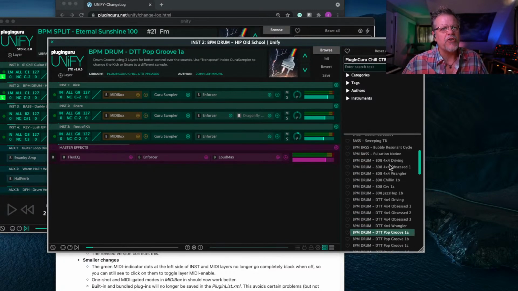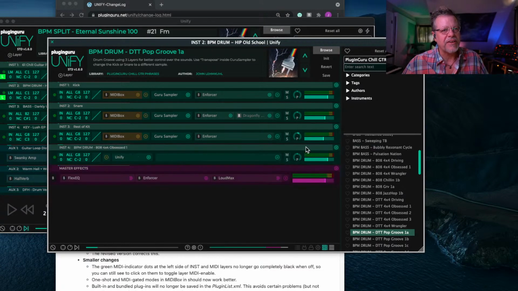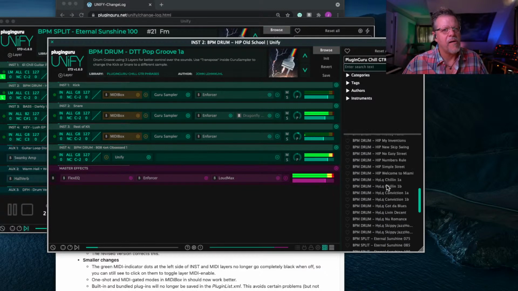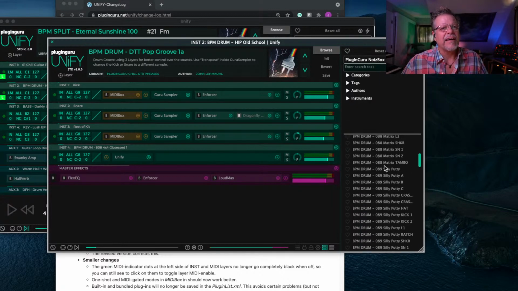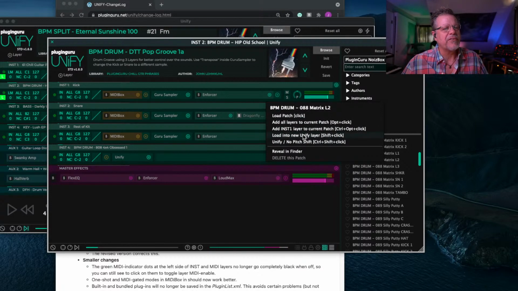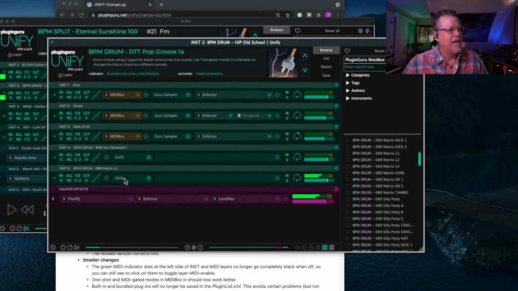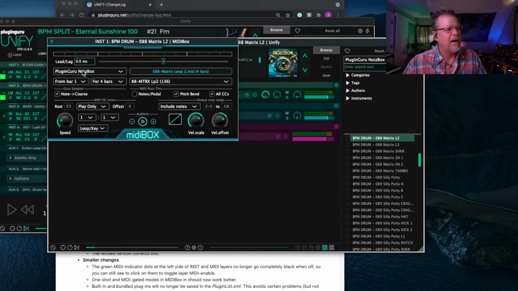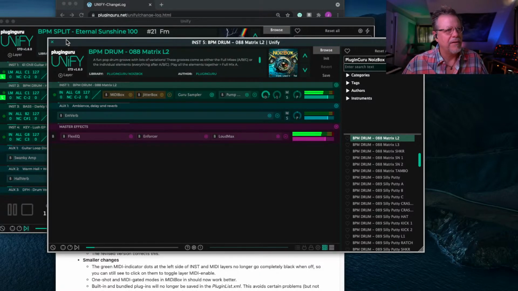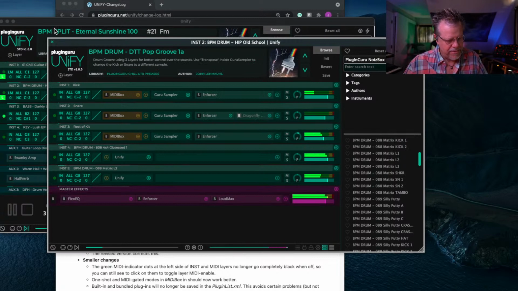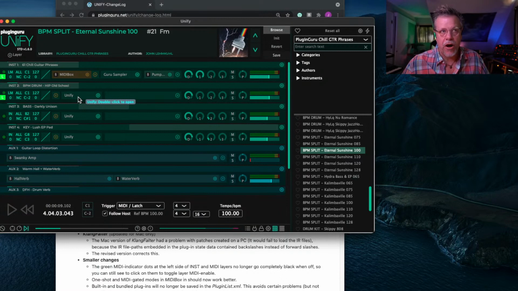And because it's a layer at this point, you can right click and add multiple layers together to make a more complex groove. I could go over to Noise Box or Big Bad Beats. Let's say I wanted to add, oh, Matrix is really cool. So let's add a couple loops from the Matrix. Let's say load into Unify. Now, in this case, I made a mistake because I want to have it be up here. I need to be not playing to transpose and double click to put it back to normal. There. So you can build up the groove in really cool ways, and it's all within a unified layer ready to go. Same with the bass.